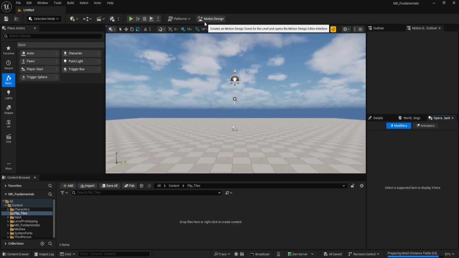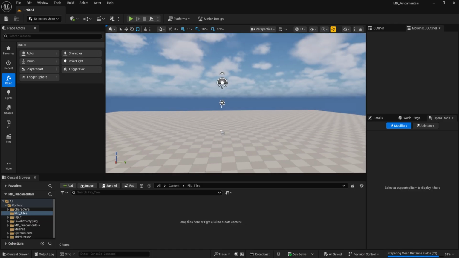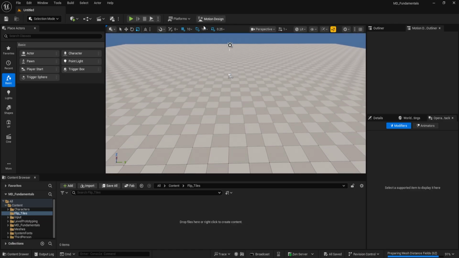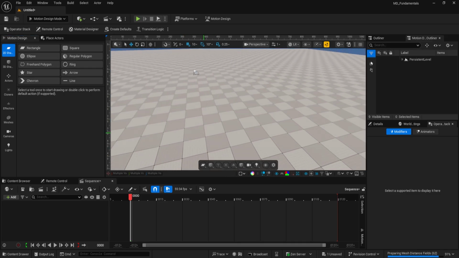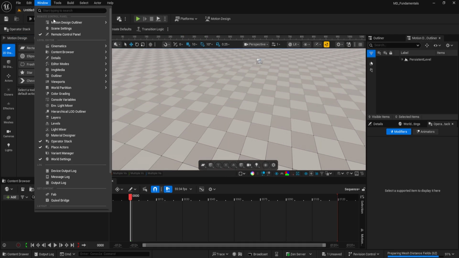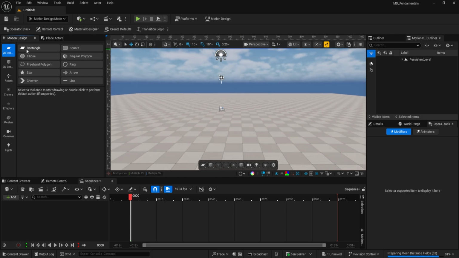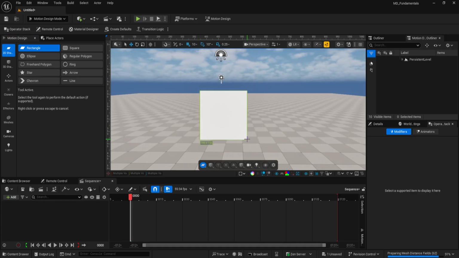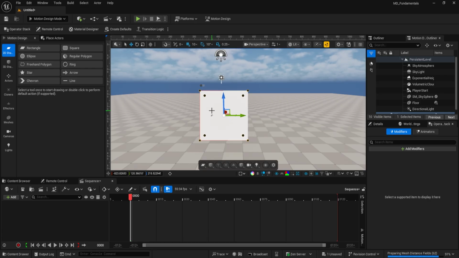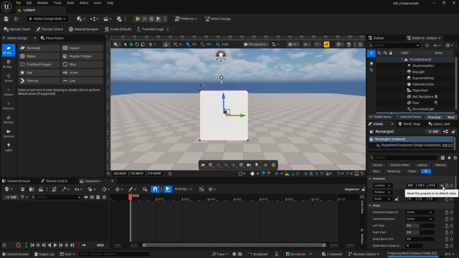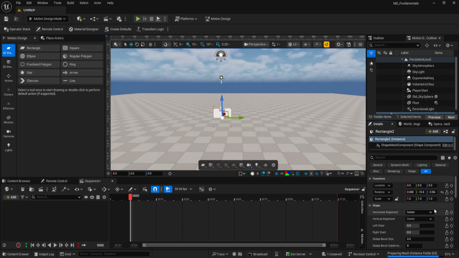Now we are going to create our project, flip tiles. First we have to create a tile, so click on motion design. We enter motion design, and if you go to Window, you can see it is now enabled; before it was grayed out. From here, go to the 2D shapes and create a rectangle. Hold down the Shift key to create a perfect rectangle, and make the tile size 200 by 200. Now select this, go to Details, change its location to 0,0, and its rotation to 0,0, and bring it upward.